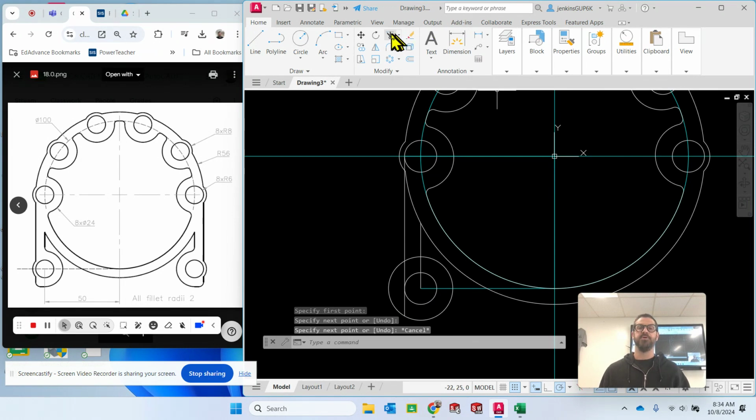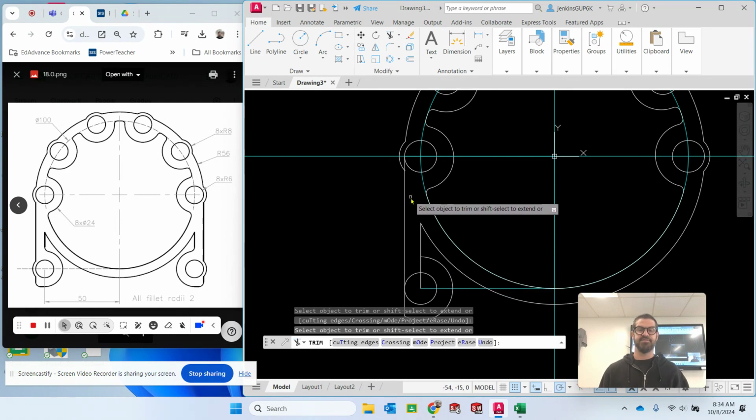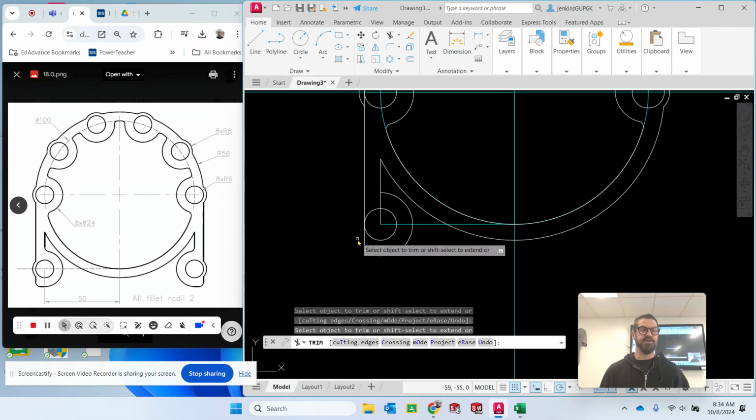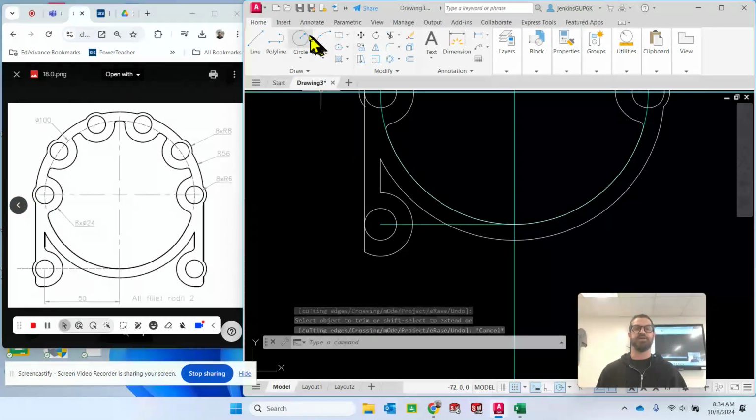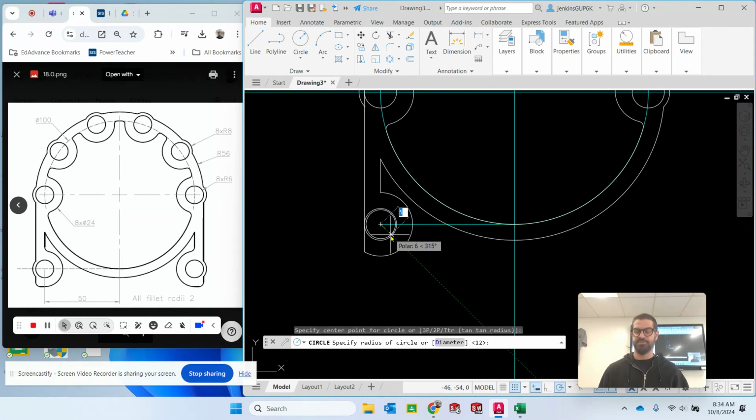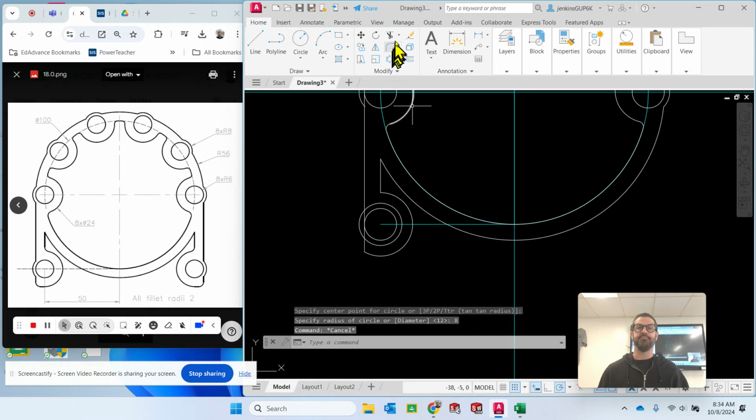All right, let's trim away the parts I don't want. I don't want this. I'm not going to want that. Let's see, I want this to go away. What else do I need to go away? I want that to go away. Maybe that's it. Get rid of that. That's starting to look right. All right, I need to make one more little thing, which is that little circle here, which is radius of 8, if I remember correctly. Let's hope I remember correctly. That looks right. All right, I'm going to trim away that part right there and that part right there.